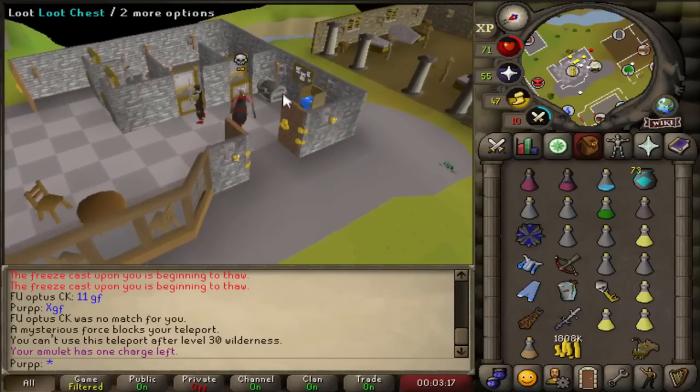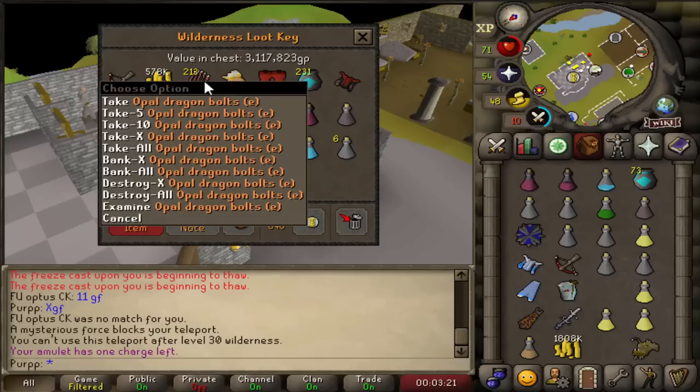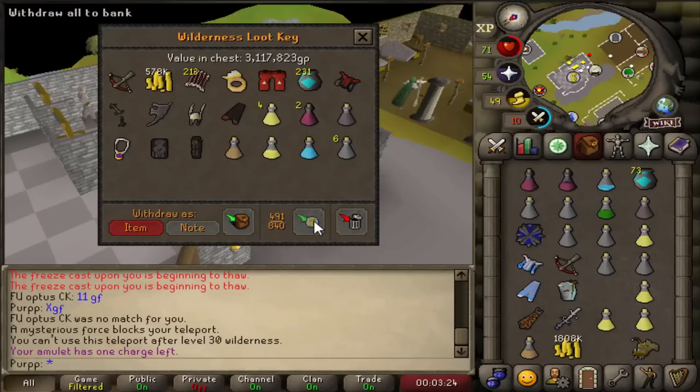All right, from that kill, we have ourselves 3 mil. 3 mil. No way. That's a juicer. He had so many bolts. 3.1 mil. That's the Staff of the Dead right there. Very nice. All right, let's have a look.